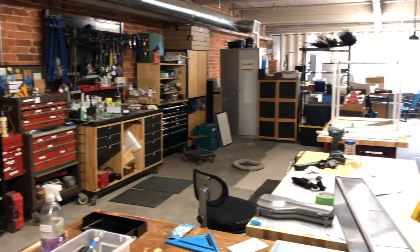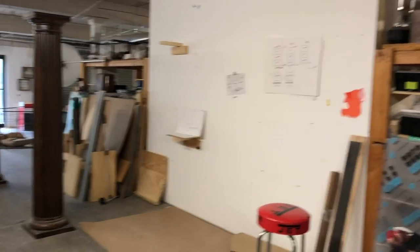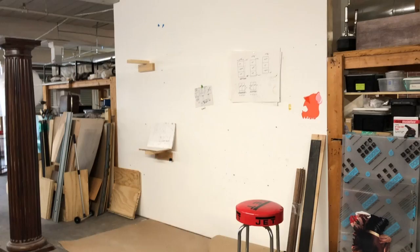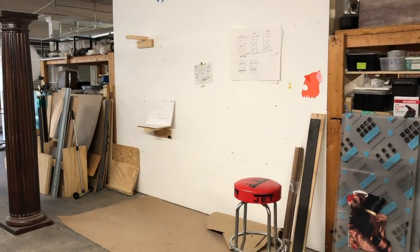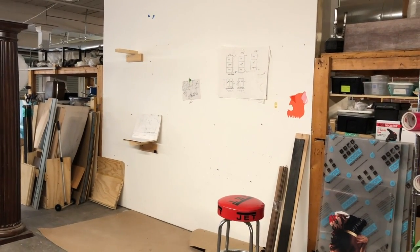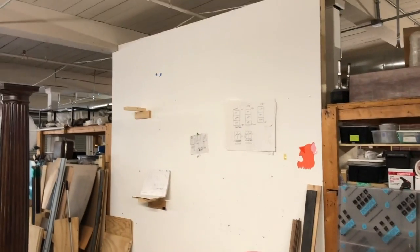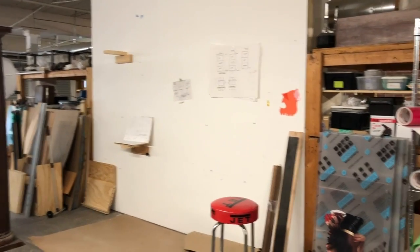Across from this part of the studio, going past the work tables, is my white wall — and a white wall is a great thing to have in a studio. You can pin ideas up there. You can see I screw boards to it — whatever I need for it to do to help me think through what I'm working on. I use it for projections, especially working on those colored pieces. It's very helpful to have a white wall.